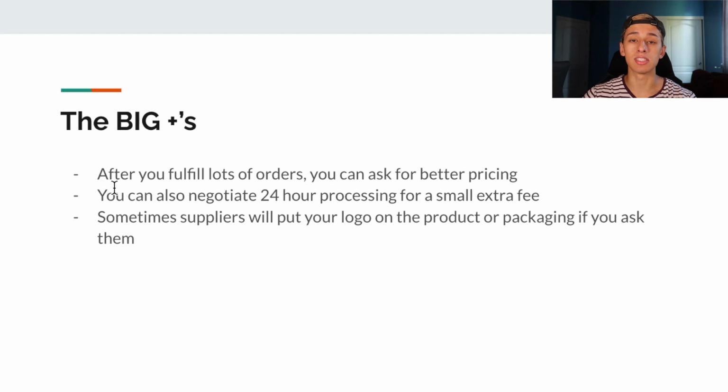Another big plus is you can sometimes negotiate 24-hour processing for a small fee. So let's say they do 48-hour processing and then you upsell 24-hour processing on your website. What you can do is have them do that and then send you the tracking number within 24 hours. It's super nice that some suppliers have this as an option, and it definitely helps your customers when they buy the product, because maybe they need it faster, and this is a great option for them.